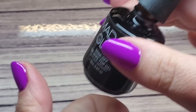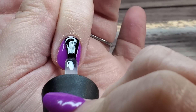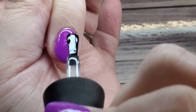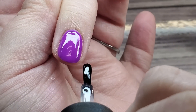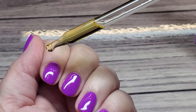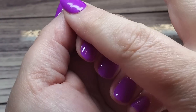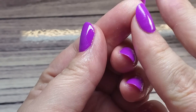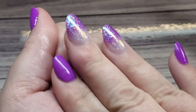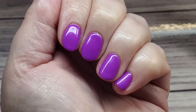Now it's time for your top coat. Your nails will be sticky after each layer — that's your inhibition layer or tacky layer. You just go right in with your next layer of gel polish and don't need to remove that tacky layer. If you're using a top coat that does have a tacky layer, after curing you can remove it, but this is the no-wipe top coat so once it's cured it's good to go. A couple of tips: wait a couple of minutes for your nails to cool down after taking them out of the light before putting your cuticle oil on. This will ensure the nail stays shiny — putting oil on while nails are still hot could dull the shine of your top coat. Give it a really good rub in and your gel manicure is all done.